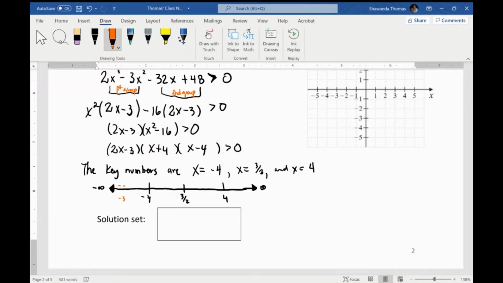And then what about x minus 4? -5 minus 4. Is that negative or positive? Negative. So we've got 3 negatives. What is a negative times a negative times a negative ultimately? Negative. All right. Because negative times negative is positive, and then when you multiply the positive times the negative, you go right back to negative. All right. Let's try a number between -4 and 3/2. Give me a number between -4 and 3/2.